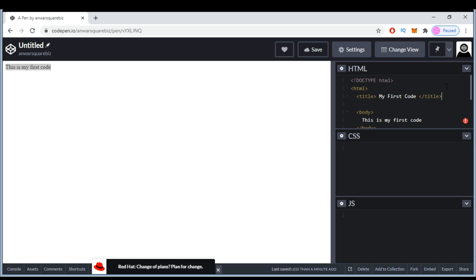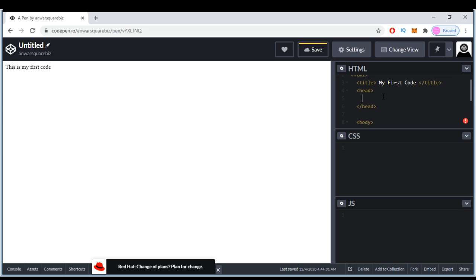Now the next important tag is the head tag. So now you must be thinking what should go in the head tag. The head tag contains all your style sheets. Okay, so if you're not familiar with style sheets right now, we are going to discuss it in the future.